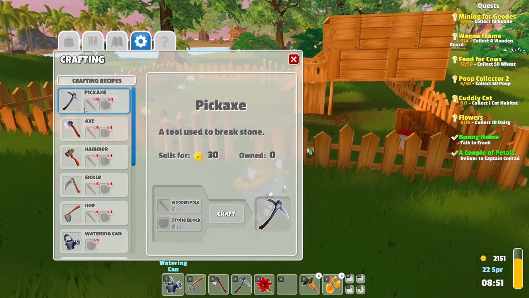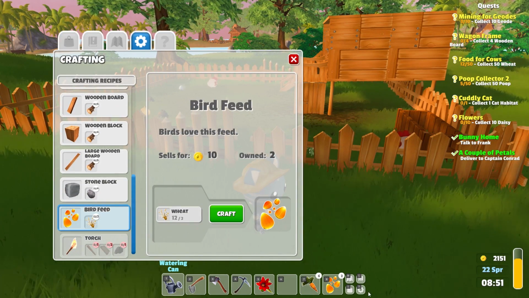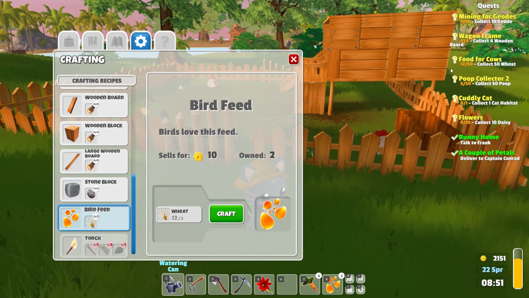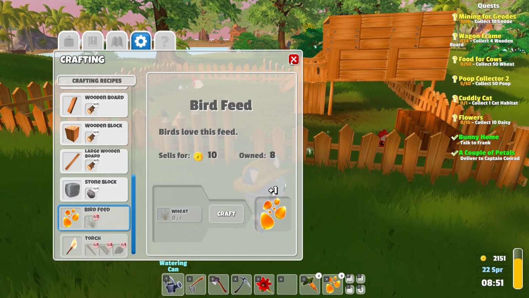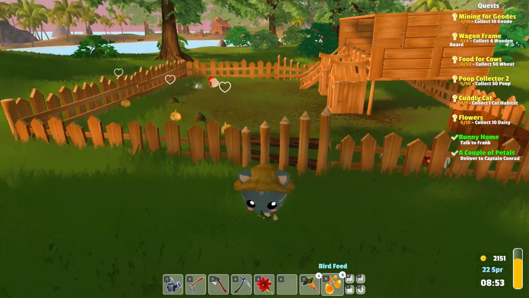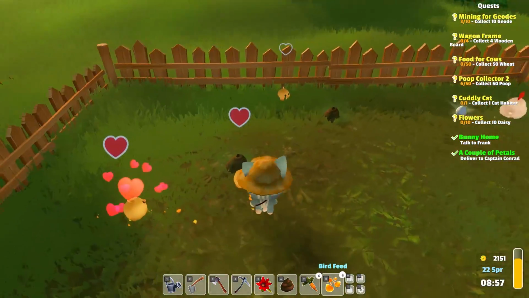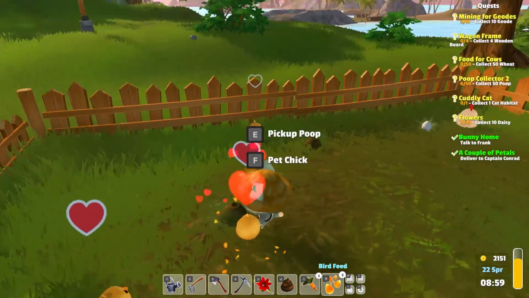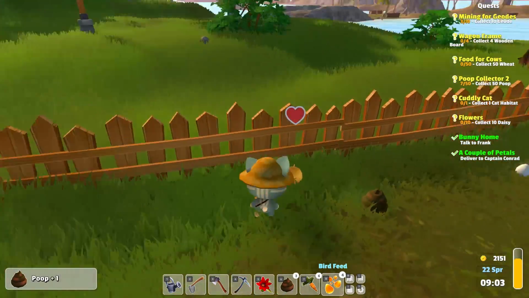If we open up our crafting menu, it should be down here somewhere. There it is. So I know we need that wheat for the quest, but let's go ahead and turn this all into birdseed for now. We only had 2 more pieces in our pockets anyways, and our chicks are definitely looking pretty hungry. And hey, at least it's getting us chicken poop too. That's another thing that everybody around town seems to want right now.